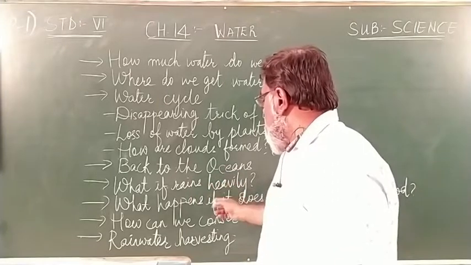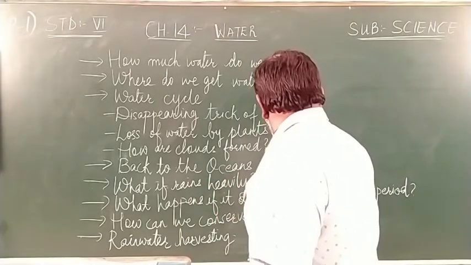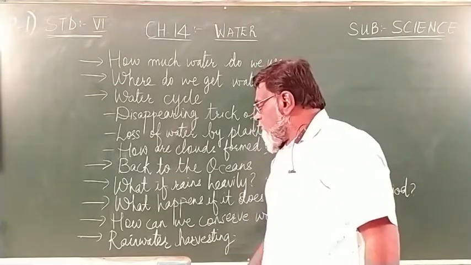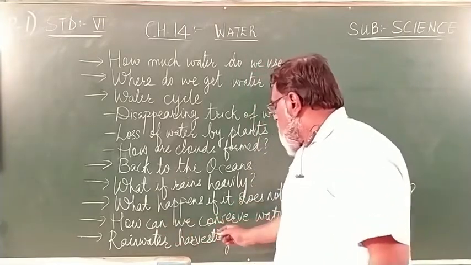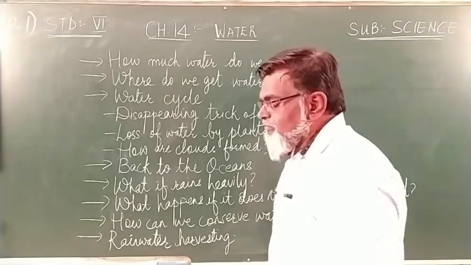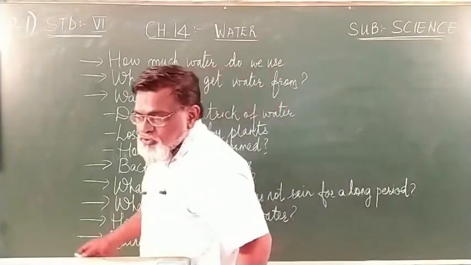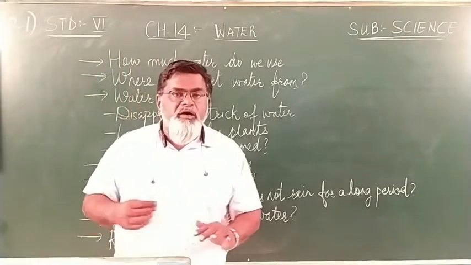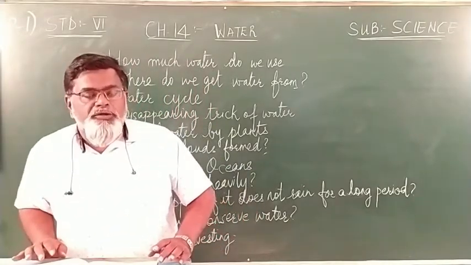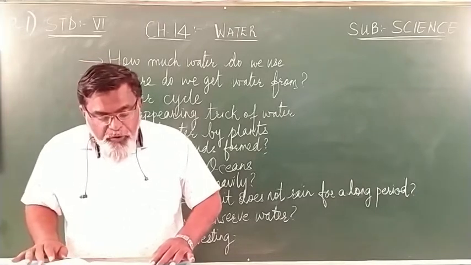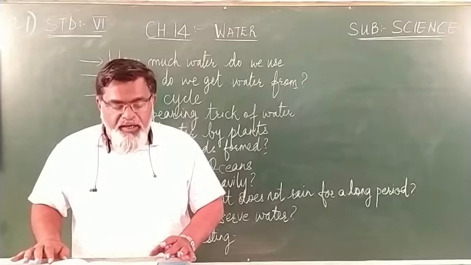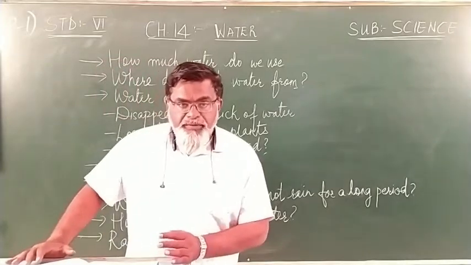What if it rains heavily, and what happens if it does not rain for a long period? There is a scarcity of water in our day-to-day life, and how can we conserve water, and rainwater harvesting. In this part we are going to study that the basic need of our living organisms is water. Suppose for some reason your family gets only 1 bucket of water every day for a week. Imagine what would happen.